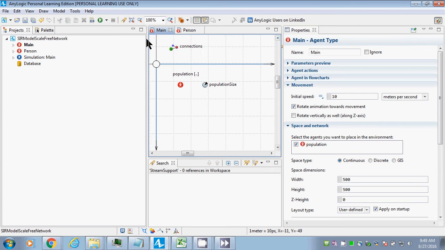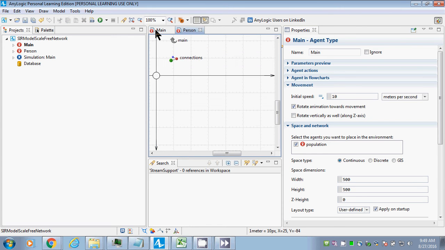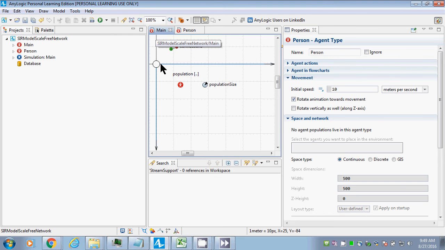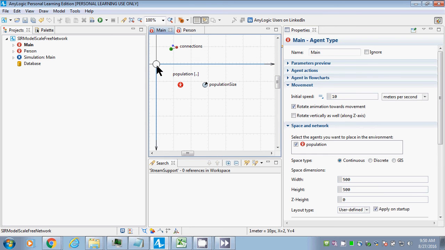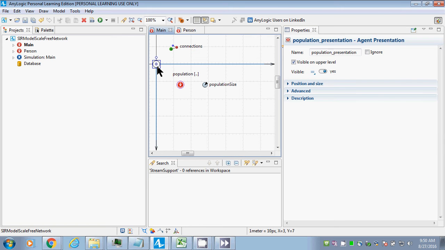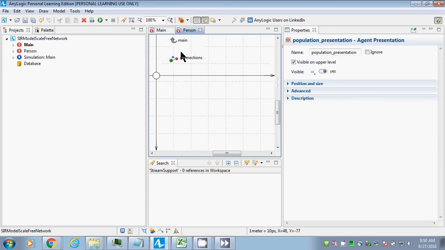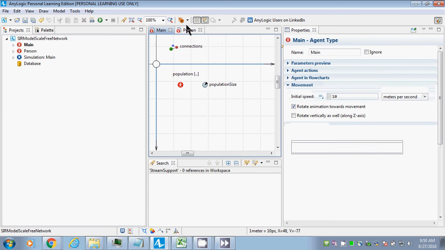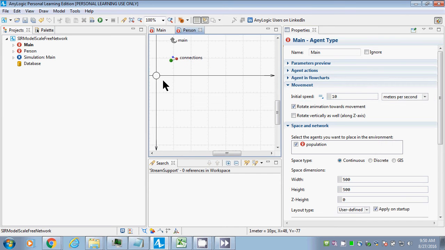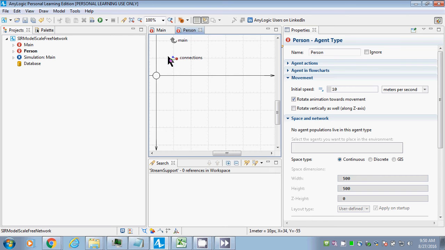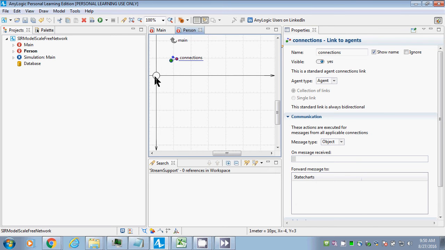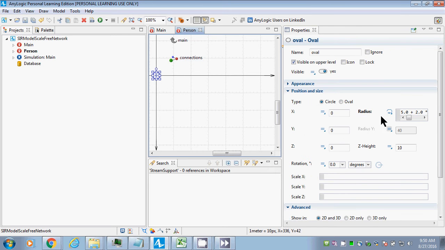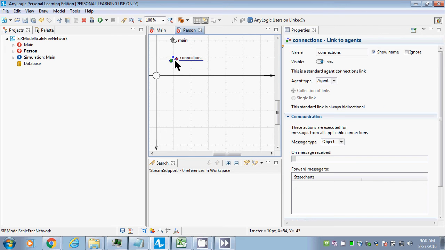This circle is the one whose properties we want to set, the radius. And these connections within person, those are the ones that we want, to get the line drawing, not those in main. And we're going to draw the line connecting agents. Okay? Are we okay with that? Let's run this. We ready? Ready or not? Maybe you want to take a little bit more time.